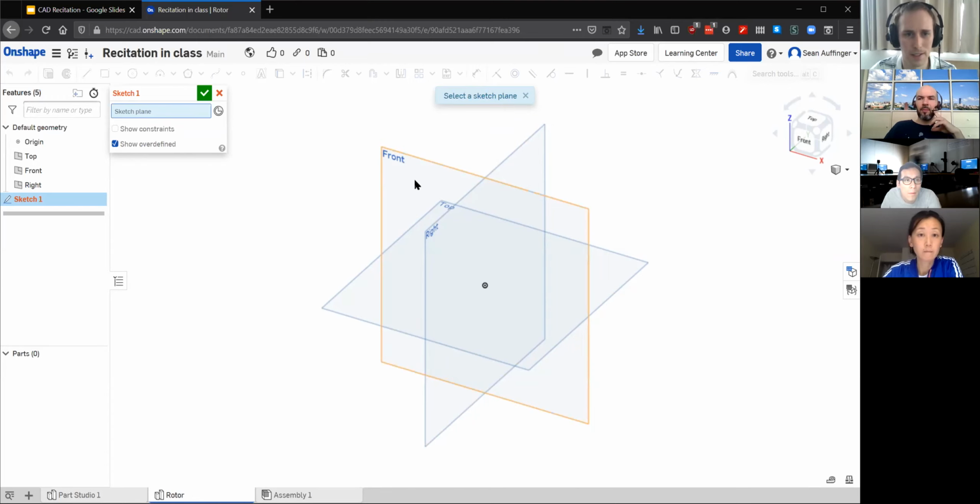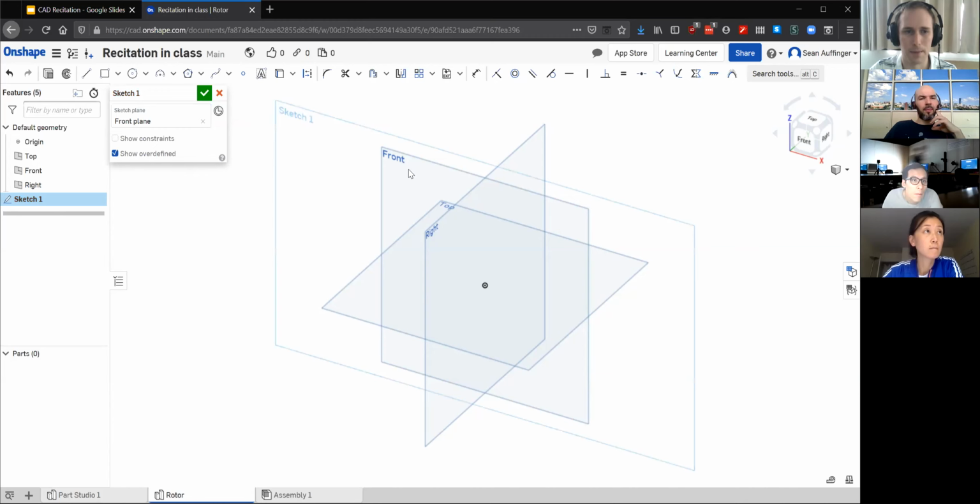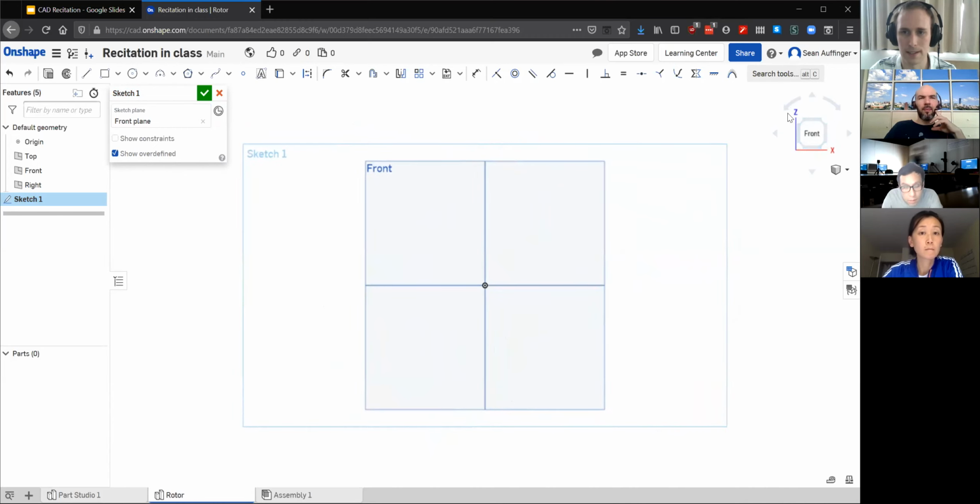So I'm going to use the front plane this time, one of the default ones that's provided, as our sketch plane. Now we're looking at it from the side, and we can do normal. You can see that this z-axis is going up and down, and that's what we're going to make our cylinder around. If you think about how you would make a cylinder from a 2D plane using revolve, we'll actually start with a rectangle again. I'm using corner rectangle this time.